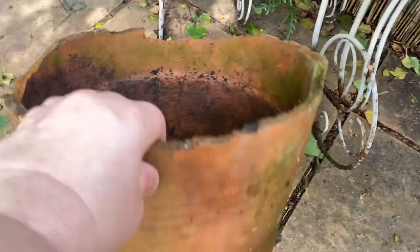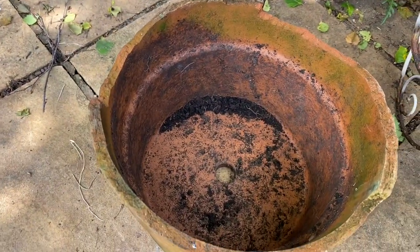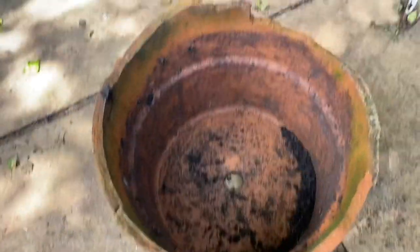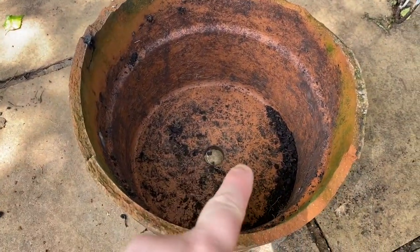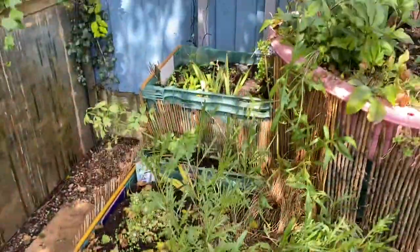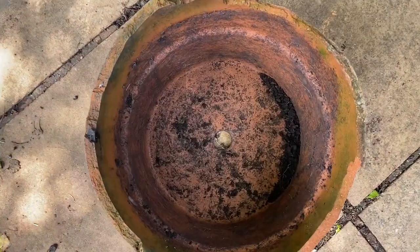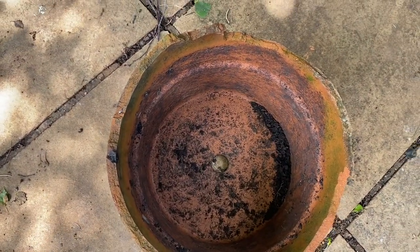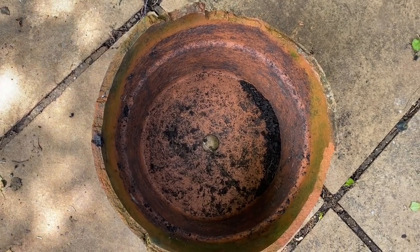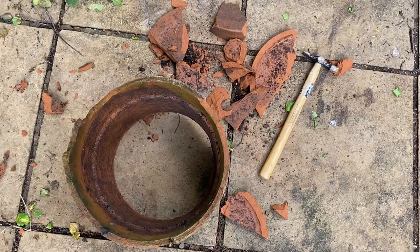This is the broken pot - it was at the edge of the path going up the garden and I did actually really slice my ankle open on it not realising it was there, so I was just about to throw it away. But I thought if I can break the bottom out so it's bottomless and position it in there, it would give a bit more protection to the roots and a higher depth to the planting. I'm going to smash the bottom out now without cutting myself - job done, yay!